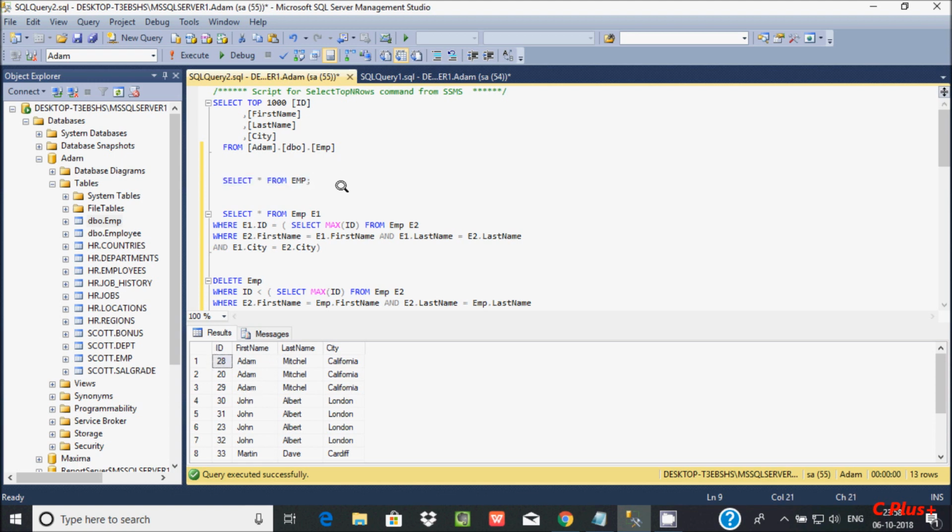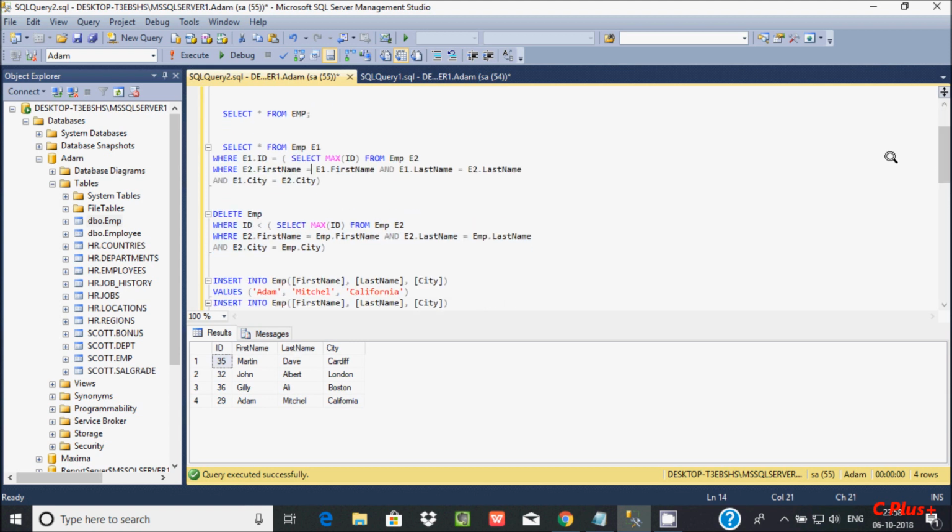I'm using an identity column, so the ID is a randomly generated number, and this time the ID values are different. Again, if you want to display the max ID, you can see that for Martin the maximum ID is 35, and for John 32.